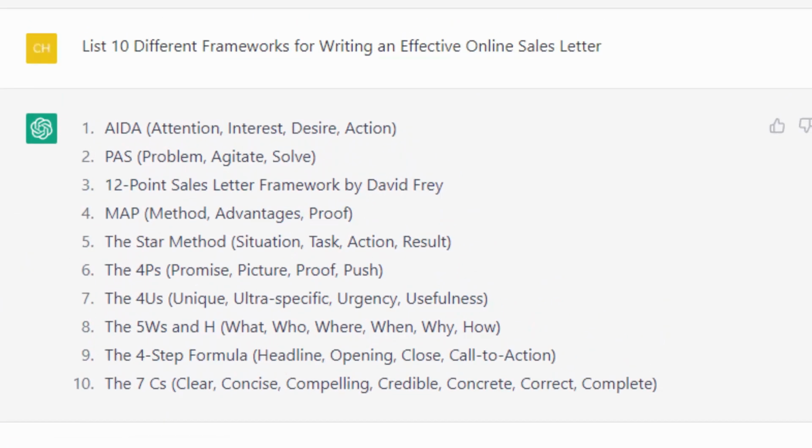Once you have your frameworks, one of the things that you can do based on the information that you already have in your conversation with ChatGPT is to ask the chatbot to use it as a context. And so that's what we're going to do right now. We're going to ask the chatbot to use one of the frameworks to write a specific sales presentation. And we're now going to click Enter.